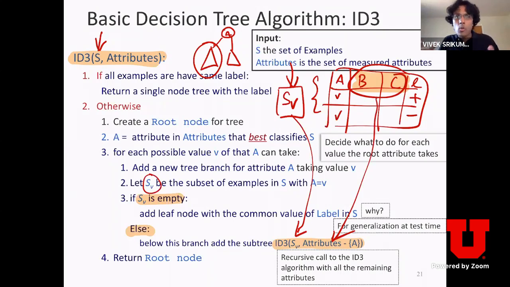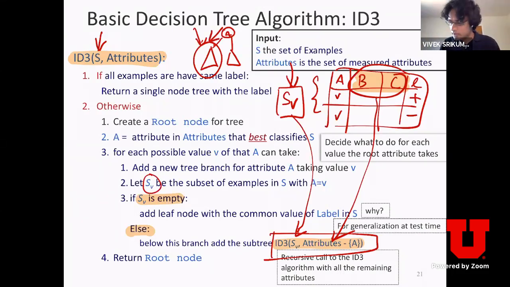This is the cool thing about recursive algorithms, right? You don't care what it does internally. Well, you know what it does internally. It's doing all the stuff that's on the slide, but essentially you're passing off the job to another copy of the same algorithm using a subset of the data and saying, you take the rest of the data, give me a tree, and I'm going to attach it here.